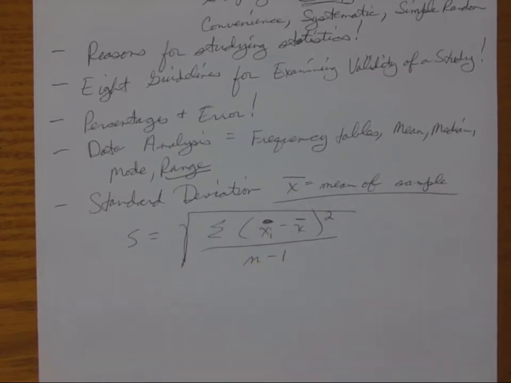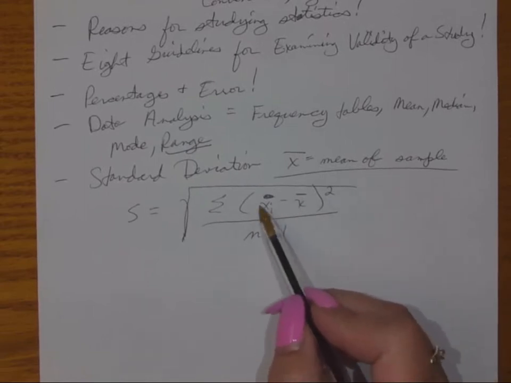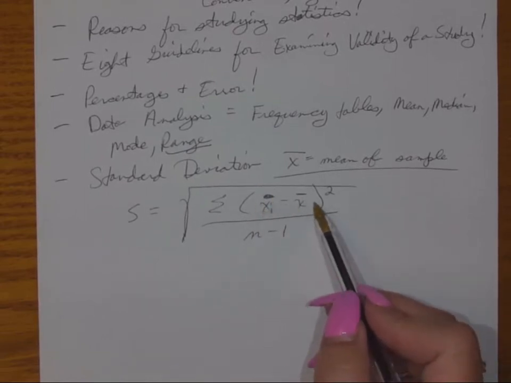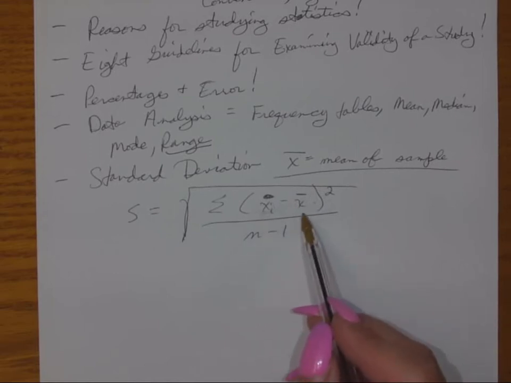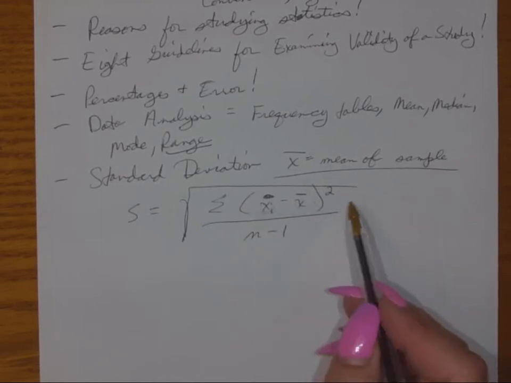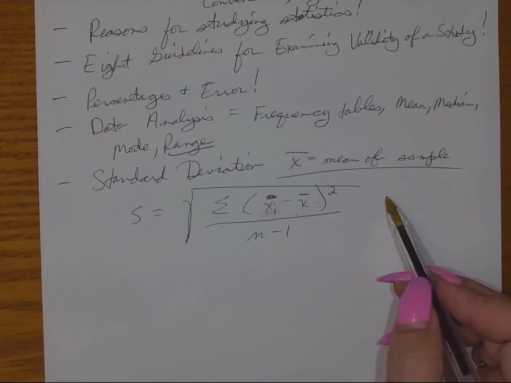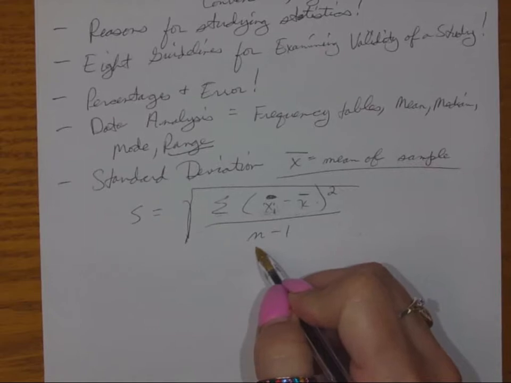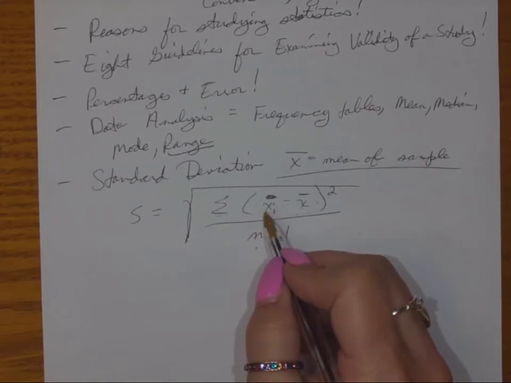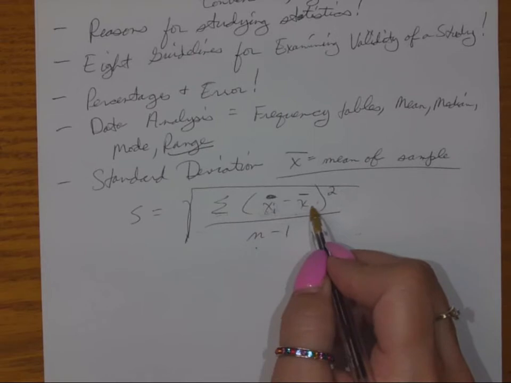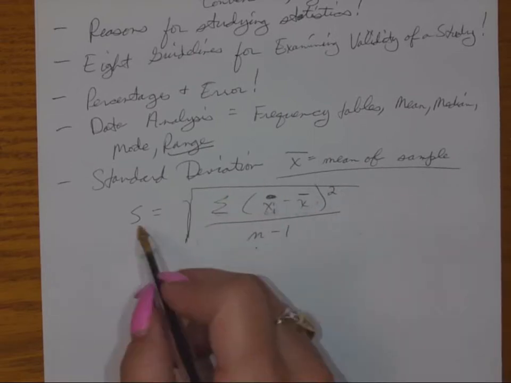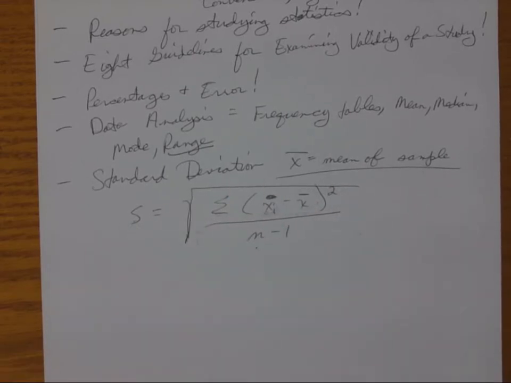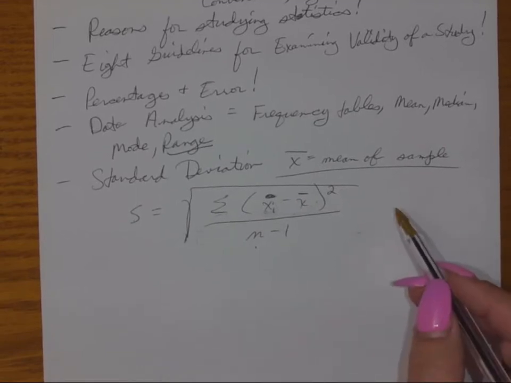Normally I put a table on this test where I ask, what's the X sub i? What's the X sub i minus the X bar? Find that difference. And then what's all that squared? And then I ask you to sum it all up, and then you have to divide by n minus 1. You have to know that n is the number of data points, X sub i is an individual data point, X bar is the mean of the sample, and then you take the square root of it all, and S is the standard deviation. So you just really need to be able to put some of this together, read through those formulas, and make sure you remember those.